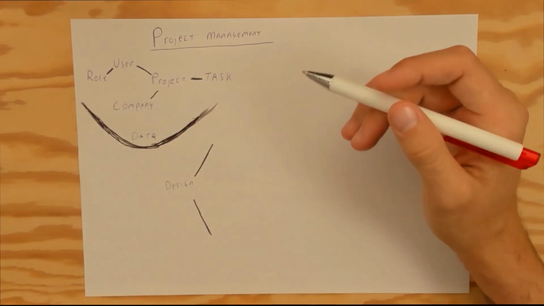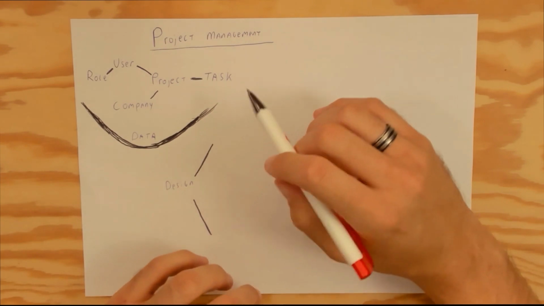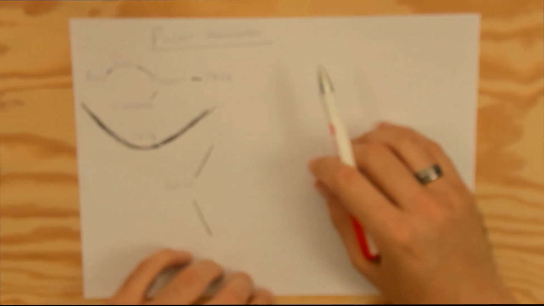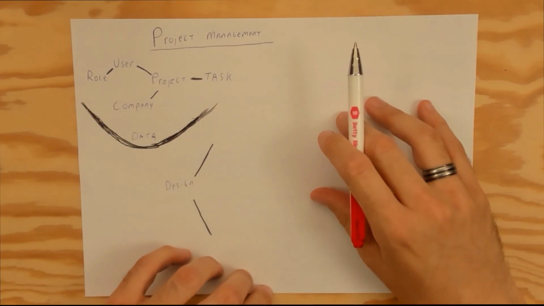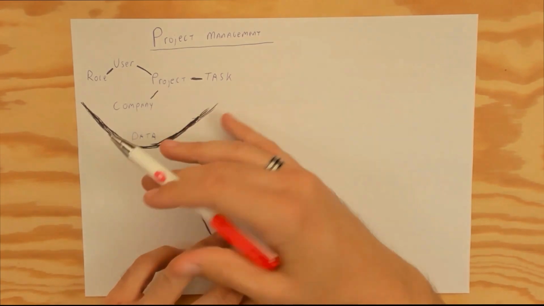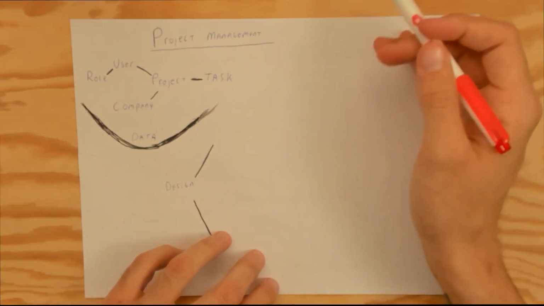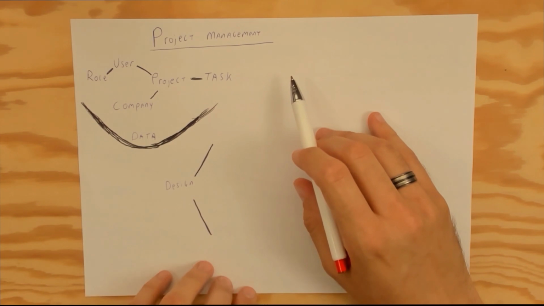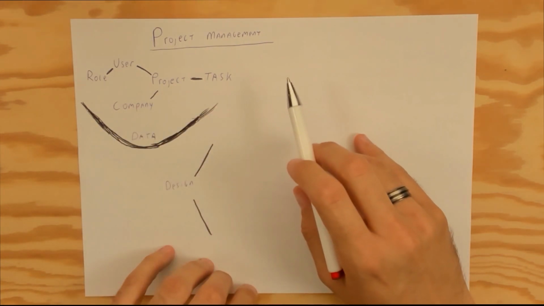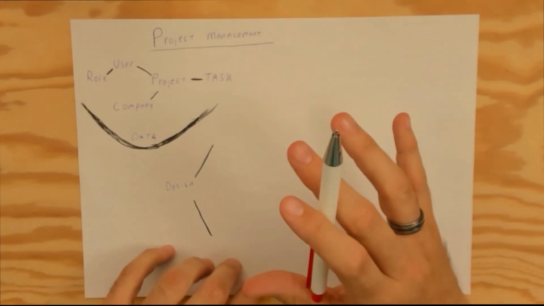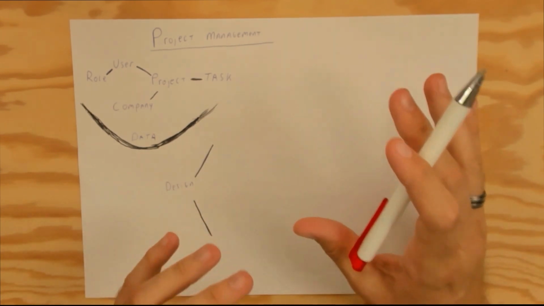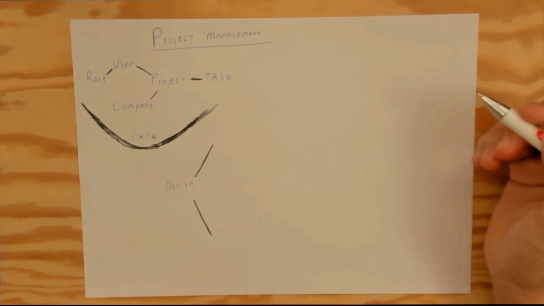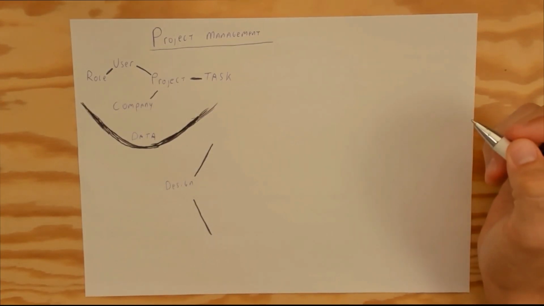So after telling that story, he came up with a little bit of a sketch of my main objects of the application. A project has a name and an image, and a task is a name and a description and an image, and all these kind of things. So that's the data side of things, and we're gonna dive deeper into that later on. But first, we are thinking of the pages in our application.